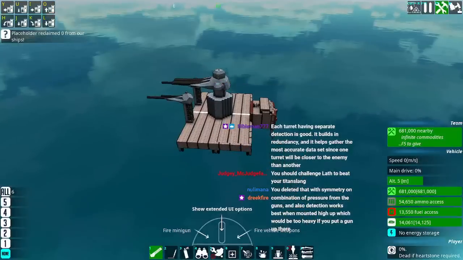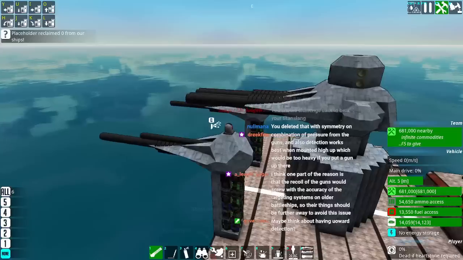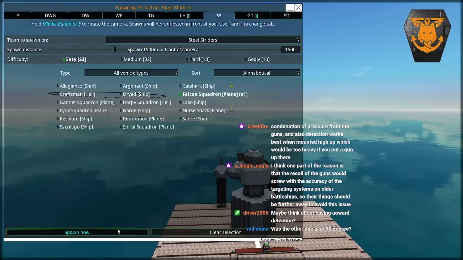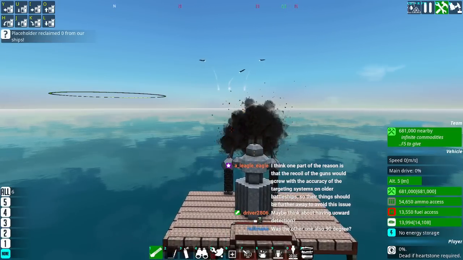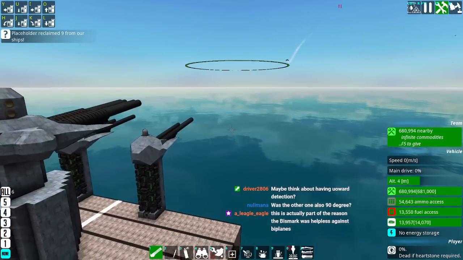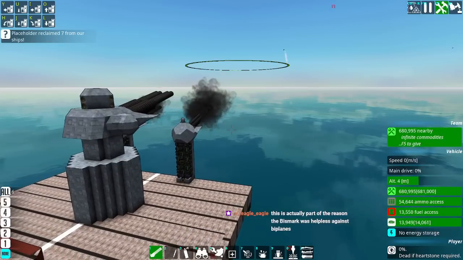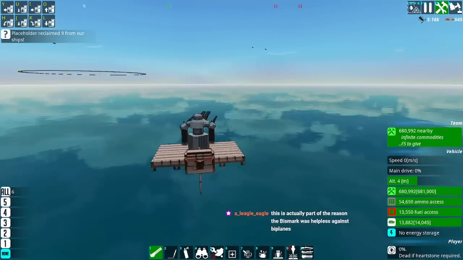Okay, I actually kind of like this. Let's see how well this does against the falcons again. Why are we testing against falcons? Yeah, so we have a big frag and smaller frag. Smaller frag fires quicker. Like so. Wow, that actually hit. That's impressive.